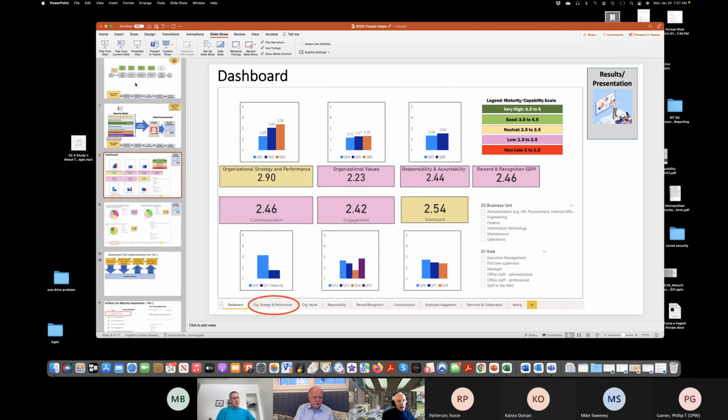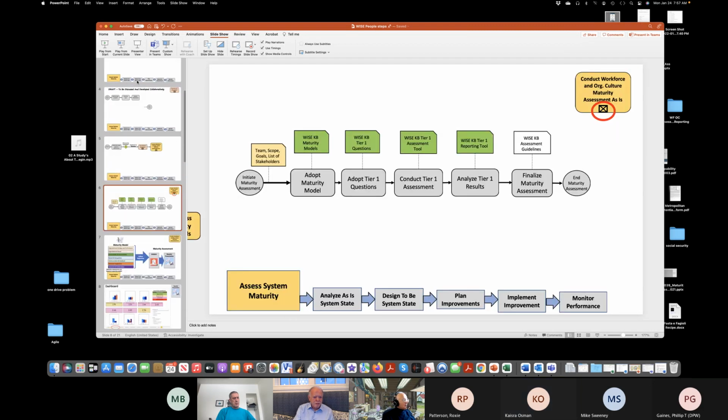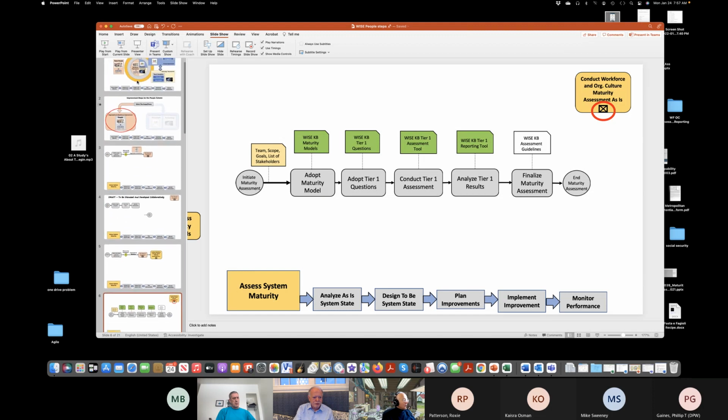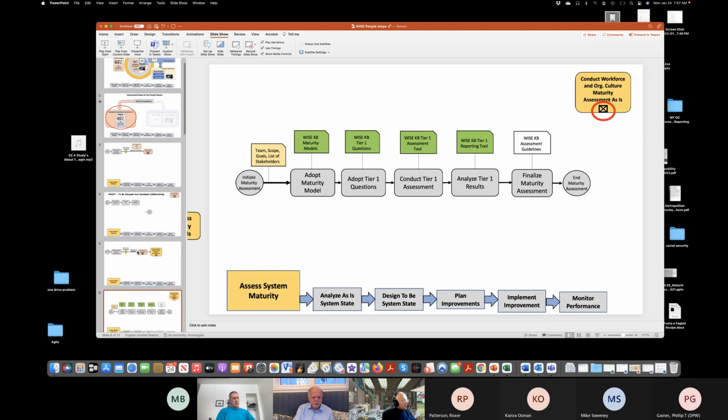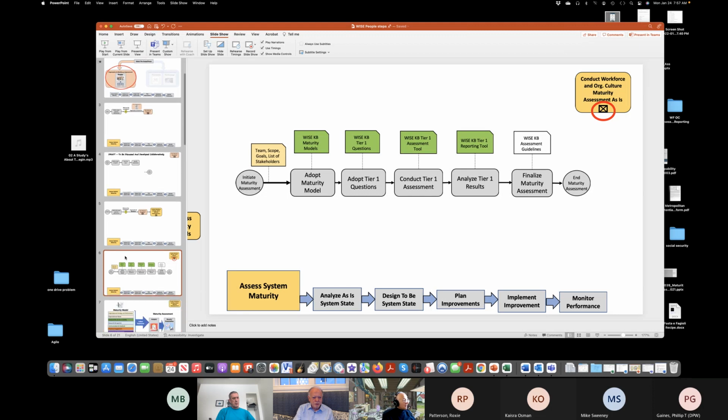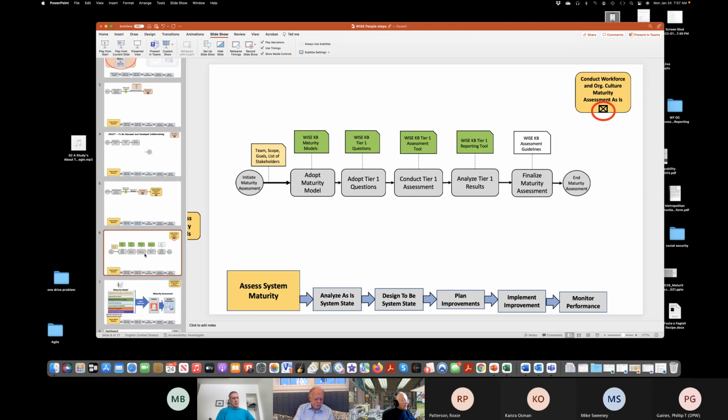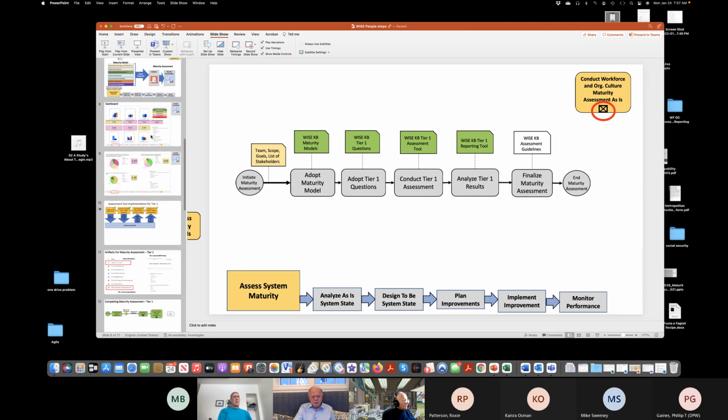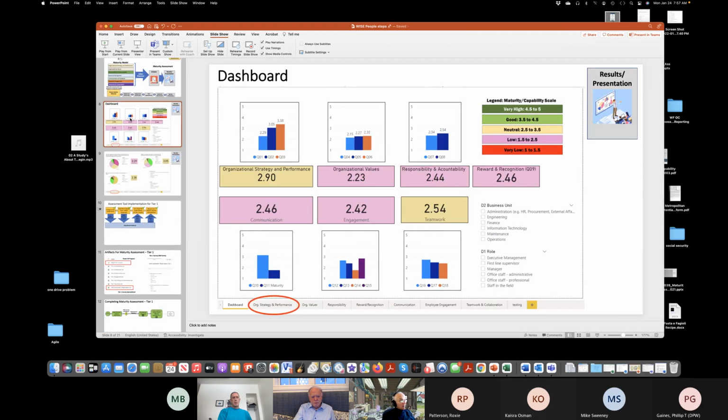Well, I can answer this, or Scott, I can answer it as well. I think partially you're correct. The maturity assessment we do have in place, but the way you would decide whether you need tier 2 is that you would look at these results and see whether the maturity is very high or very low.